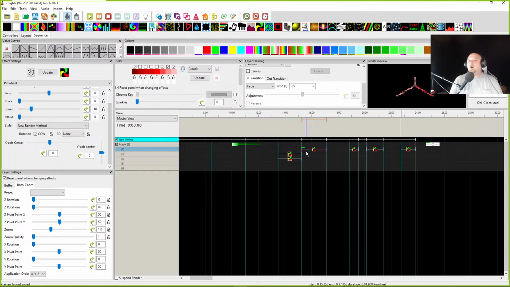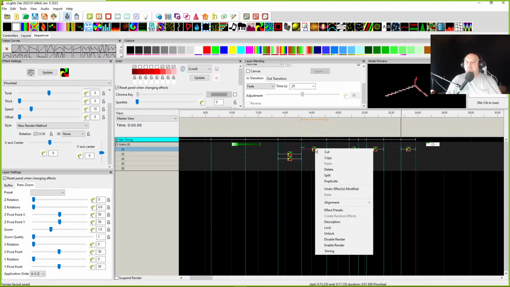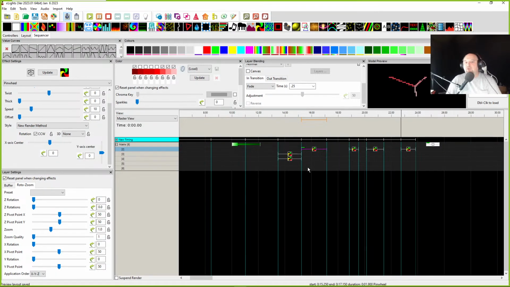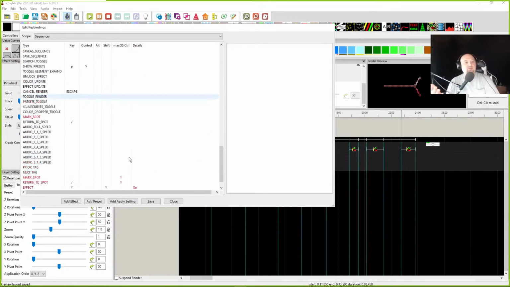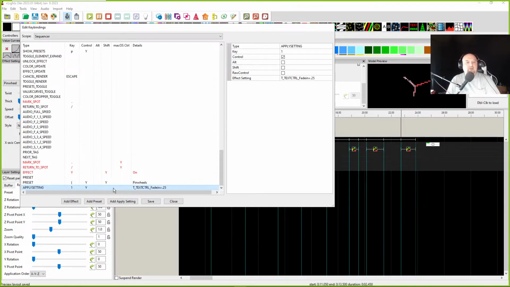Now, guess what? Arbitrarily, that number can be anything you want it to be. If the effect's long enough, you could have it 3 seconds. You can have it like this effect. If you look down here at the bottom of the screen, it'll tell you how long the effect is, 1.9 seconds. So you can, obviously, go back into the key bindings. Now, obviously, I'm doing this for demo purposes, right? It's faster for you to manually type it in. But you know that you could increase that to any number here. So you can change this to whatever you need it to be.